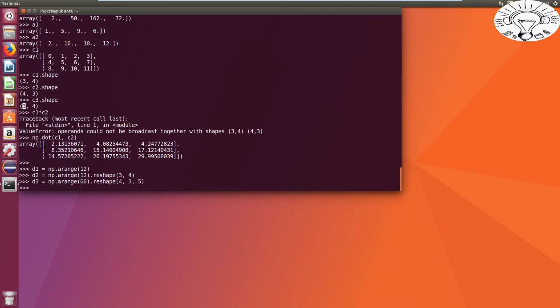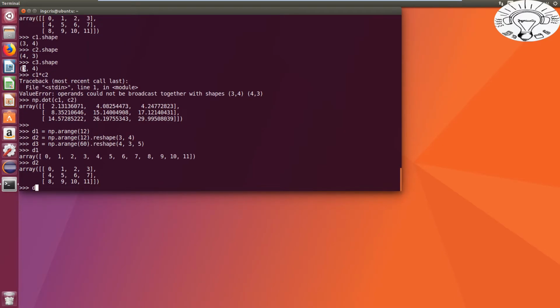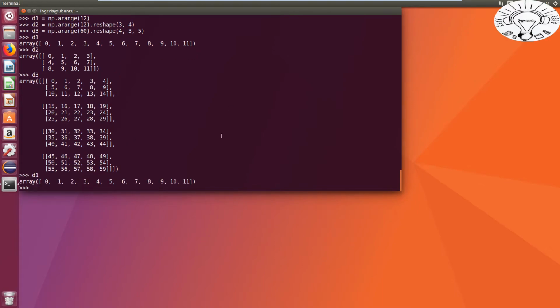So I'll just call D1, D2 and D3. So back to D1. This is D1. It's a one-dimensional array of 12 elements starting from 0 to 11. We will work with this first one to get the basics of slicing or indexing.